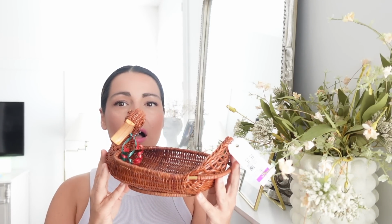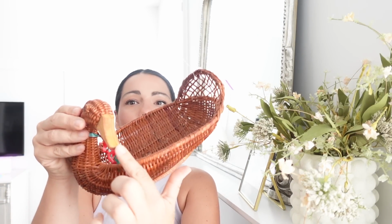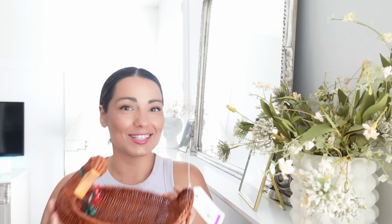I loved this vintage duck. I feel like there are so many ways that you can use it. And keeping fall in mind, I loved the warm tone of this basket, and I can see it used in a coffee bar with like coffee pods. I could see it just on my open shelf, maybe with some seasonal fruit. There are so many ways you can use it. I love his little wood beak, so sweet. And I was so happy to find it. I will just go ahead and cut this off and give it a really good clean, but this was a great find. Next thing I found is this mirror.